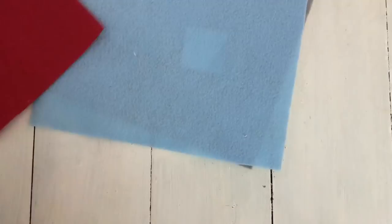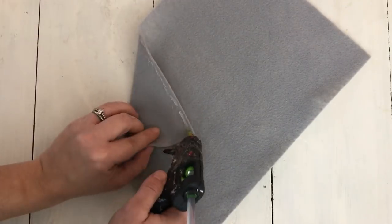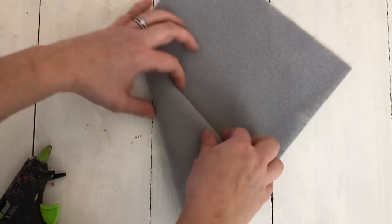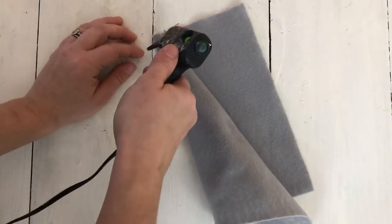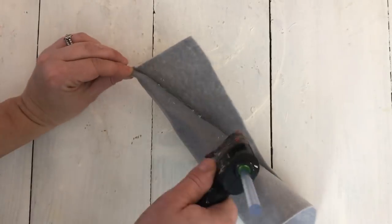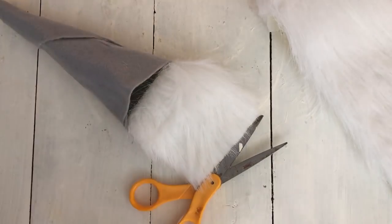For the last one I have to admit I cheated a little and did not use Dollar Tree items, but this is still super affordable. I'm making one of those Scandinavian gnomes that are super popular. All I did was pick up three pieces of felt from Joann Fabrics — they were like 30 cents a piece, which is really affordable. I'm taking a piece of felt, starting at the top corner, and just rolling it and hot gluing it until it's a cone shape, and that was really easy to do.